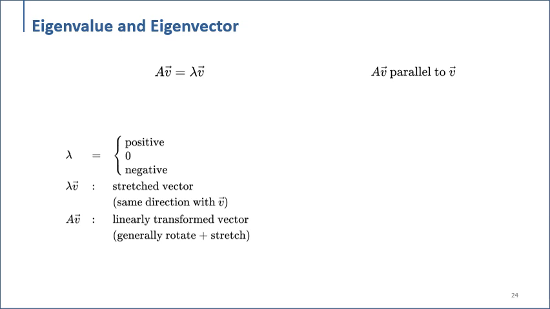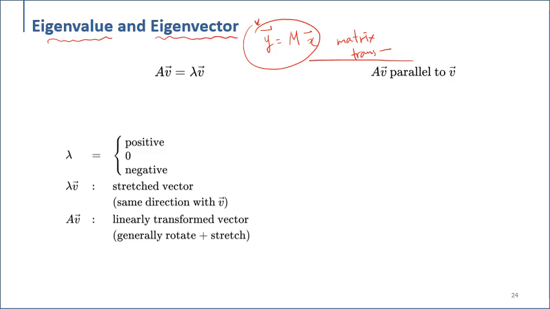So far we have learned the basics of matrix transformations. The core idea is that the multiplication between a matrix and vector can be represented as a matrix transformation. By keeping in mind this concept, we're gonna learn eigenvalue and eigenvector. I understand you already know how to solve eigenvalue and eigenvector problems, but here you should know the physical or mathematical meaning of eigenvalue and eigenvectors.